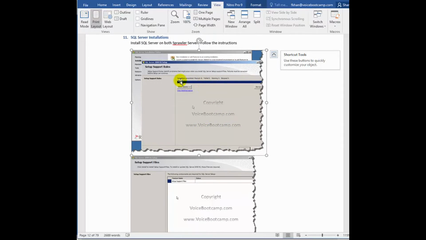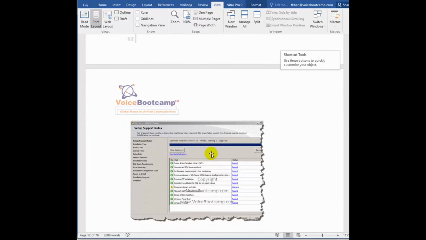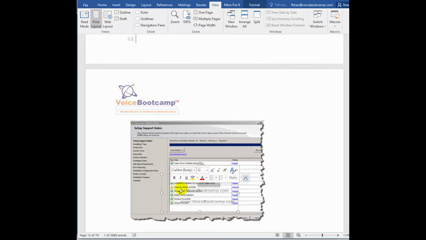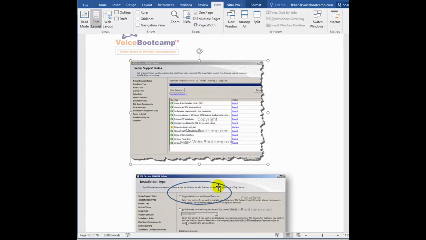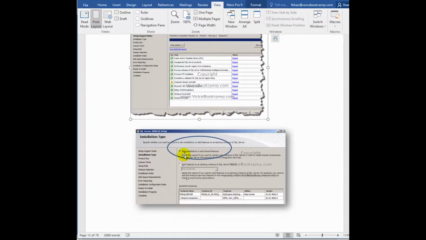You can click to test any sort of operation setup support file check, or any supplementary file that you might need, and then it will tell you if there are any issues with the server setup or configuration, such as a warning. This is an example of a warning telling you that the computer where you're trying to install happens to be a domain controller. It is important that SQL Server is installed on every single server that is going to have a Microsoft UCCE component.